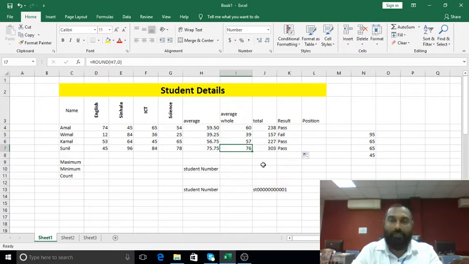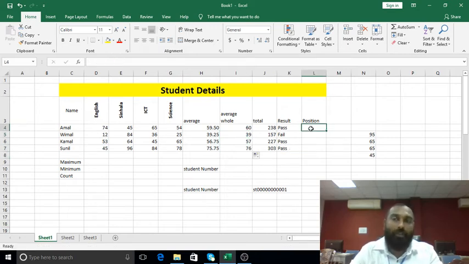If I type 50 here, what will happen? You have done a modification. Press enter. So what will happen? Automatically fail the exam. If I type 51, what will happen? Still pass the exam. It will apply the command that I have given here. According to that, it will display the result.